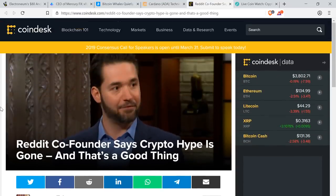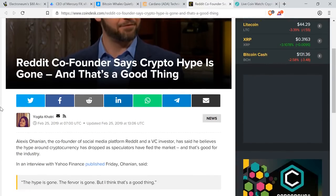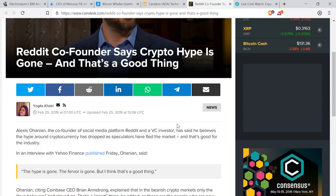And that guy, 2018, if you want to imagine speculators being apples on a tree and someone violently shaking it, that's exactly what happened. We had a lot of people who completely fled the cryptocurrency market, and this is why analysts believe the market is trending sideways at the moment, because we only have the strongest, truest believers who remain inside of the cryptocurrency space. I find it quite interesting. I think this has definitely happened. This is why I think the market has definitely hit a bottom. I don't think we have an enormous amount of people desperately looking to sell off because they don't believe in the future of the market or the technology behind all of these cryptocurrencies.